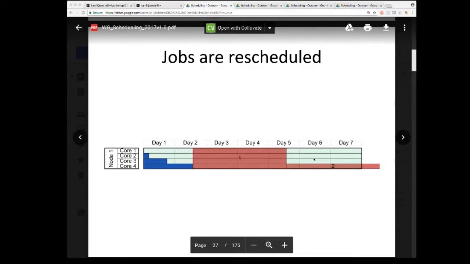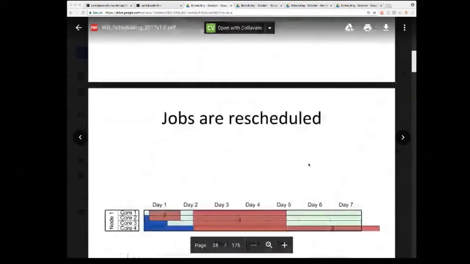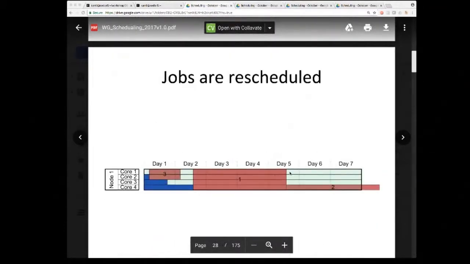So let's go back to the example before, without the job finishing early. Notice that there's holes here where there's no resources being used. This is bad because we would like all the resources in a cluster to be used, right? We'd like all the cores to be used all the time to generate research.